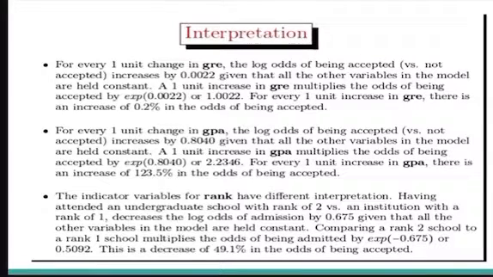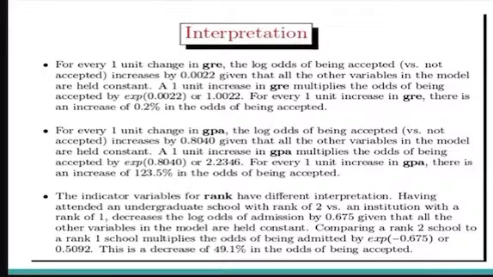That is how to interpret the log odd estimate for GRE. But how do we interpret the odd for the GRE? Then you need to first exponentiate the log odd. When you exponentiate the log odd, you're basically going to get odd. That's what you can see now. Exponential raised to the power of that log odd, because you know why? In mathematics, if I have log of x, and exponential raised to the power of that, it is basically going to be x. The exponential raised to the power log x is the same thing as x.